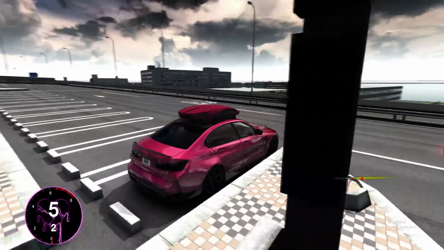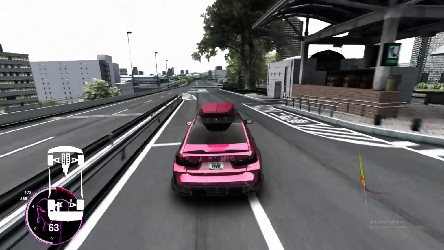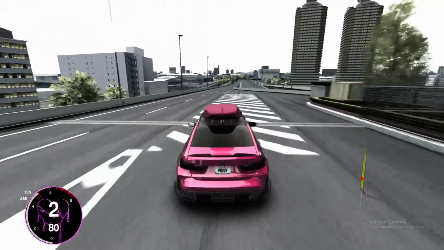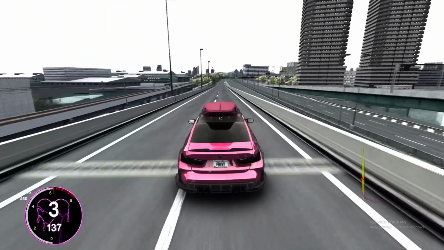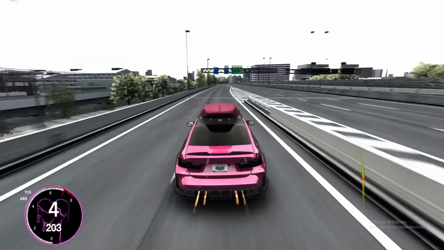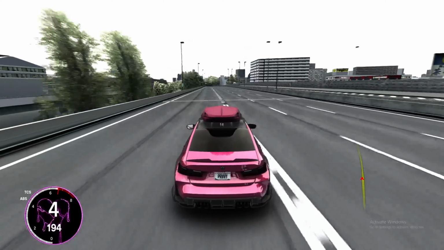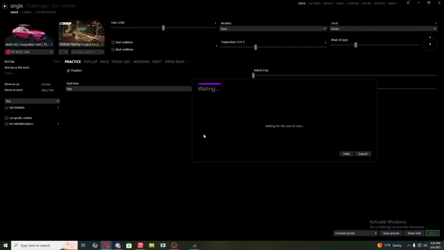Alrighty, and now that we are in the server, we can drive down the road a little bit, and I can show you guys what it looks like. So we do have that tree now there at the spawn, and if you keep driving, it adds a lot more trees down the road and so forth, as well as changes the tunnels on this map to a wider color tile look. It is a very clean look. I hope you guys enjoy it.